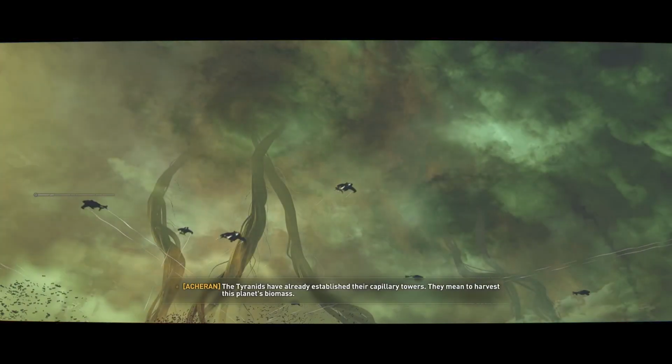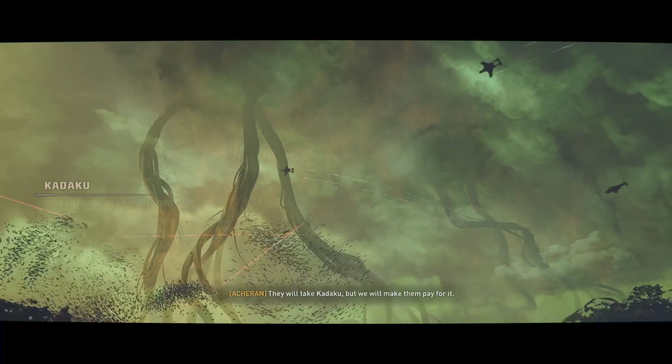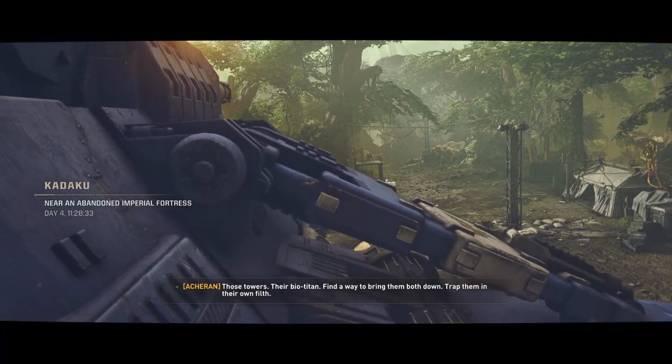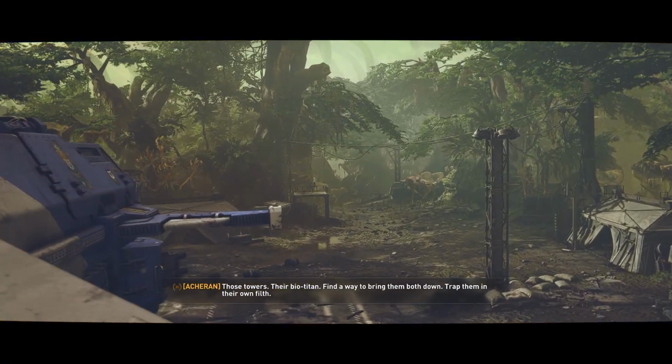The Tyranids have already established their capillary towers. They mean to harvest this planet's biomass. They will take Kadaku, but we will make them pay for it. Those towers, they're Biotitan. Find a way to bring them both down. Trap them in their own filth.